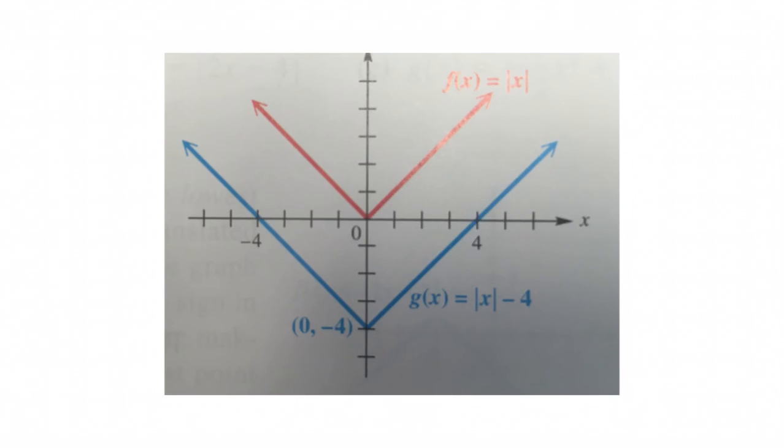Alright, here's the point 1, 1. For instance, that we noticed was on the original function, on the parent function. The corresponding point is just 4 units below at the point 1, negative 3. And likewise, it's 0, 0 for the parent function. It's now at 0, negative 4 for the translation. So as you can see, it's just shifted downwards 4 units.